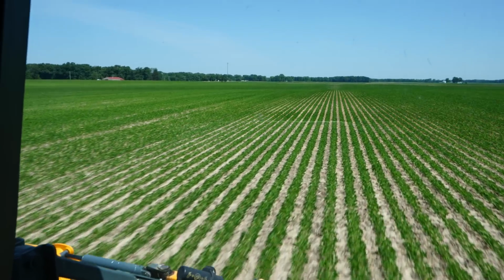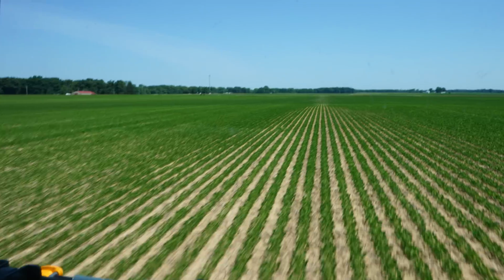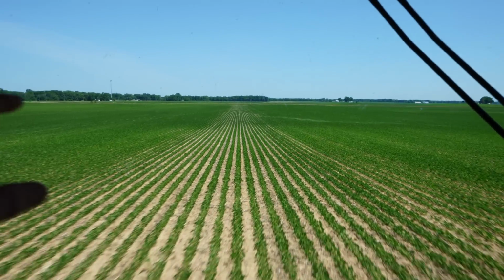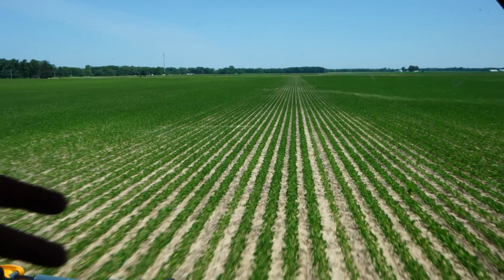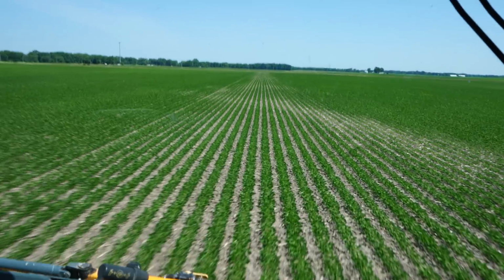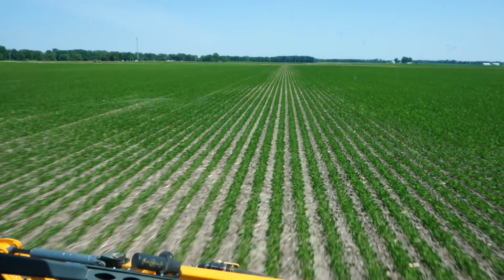I've been farming for all these years now, and it still amazes me how distinctly you can tell the different soil types by looking out across the canopy on the field. Where there's really dark, lush soybeans, probably your lower lying, darker productive soils. The lighter areas, the soybeans just aren't as developed. That's not to say that the light areas cannot produce as well as the dark areas. They just need a little bit more rainfall, which we haven't exactly had.